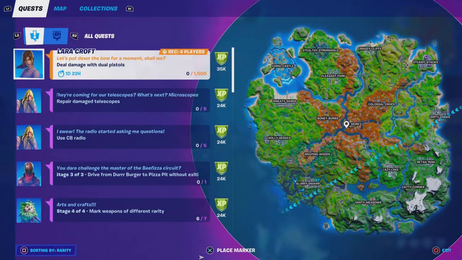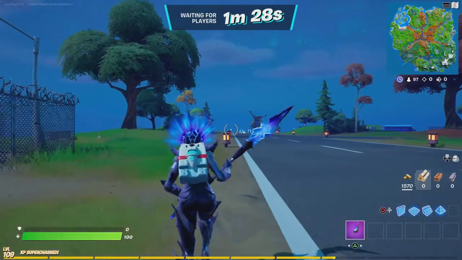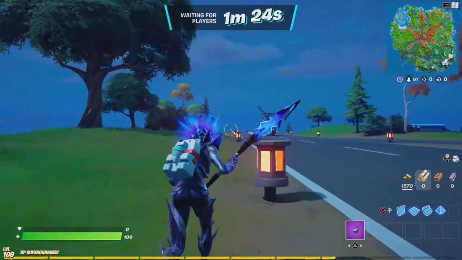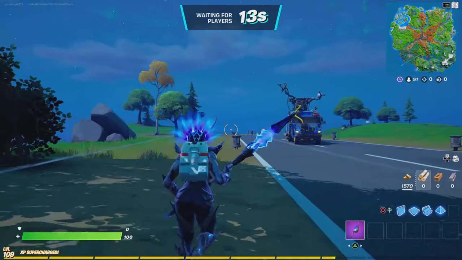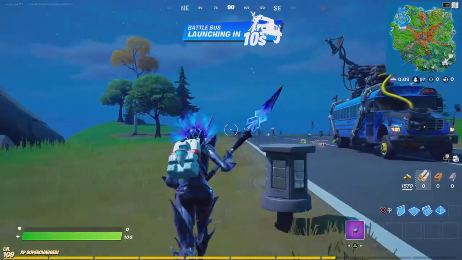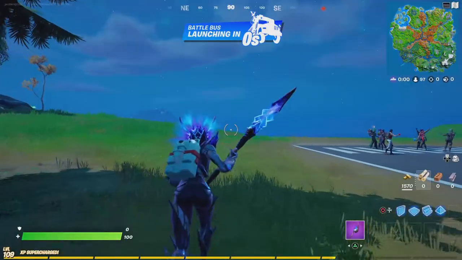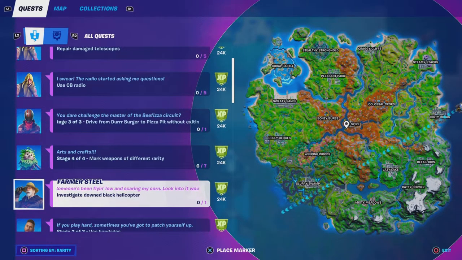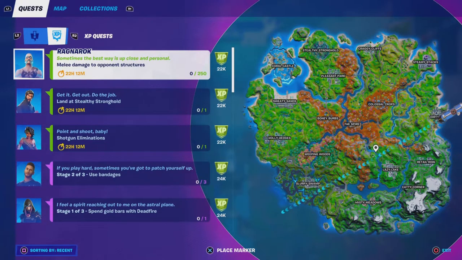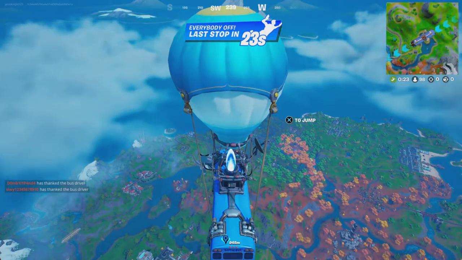Okay, we're gonna go and land where Deadfire is right now. We're also gonna need to try to find this downed helicopter. I'm gonna guess it's somewhere near the woods or something like that. That'd be handy, all that kind of stuff. So we have to land at Deadfire's place, which is like right there. So let's land here. Hopefully Deadfire spawns and we can just spend bars with Deadfire.